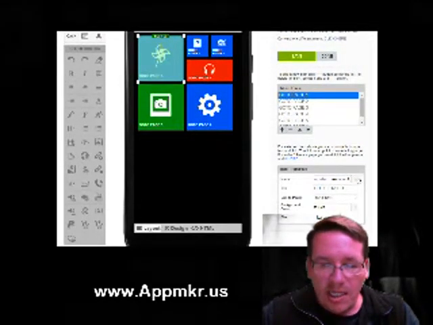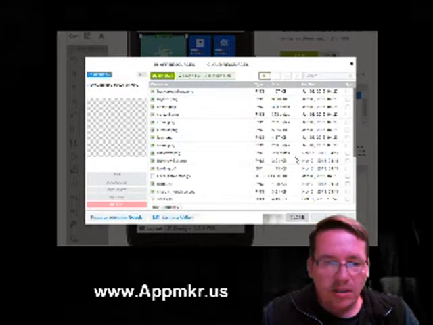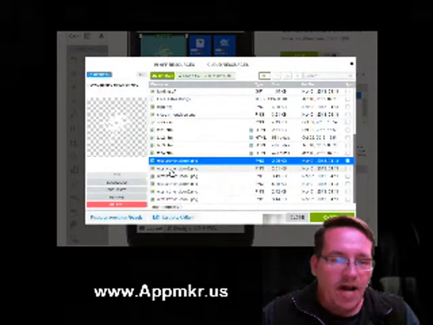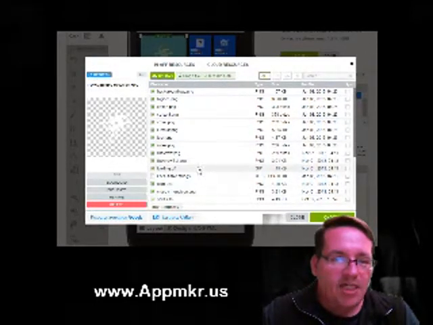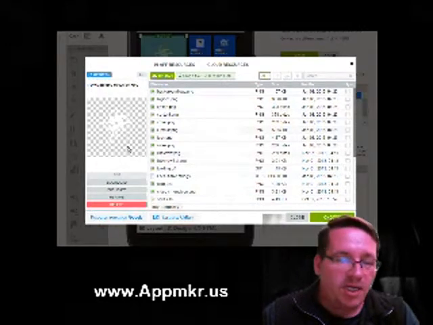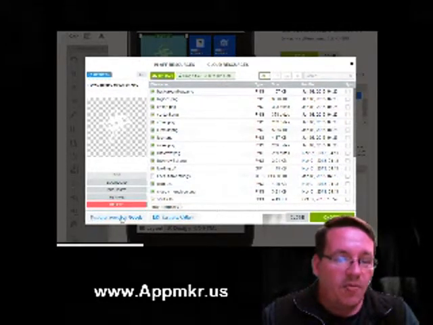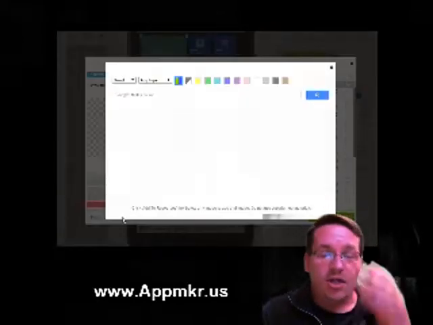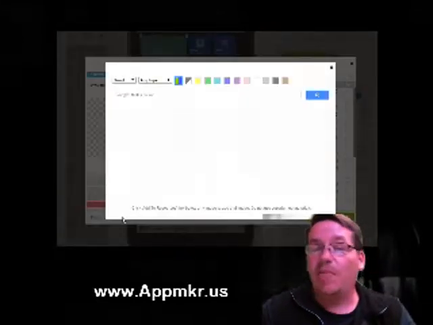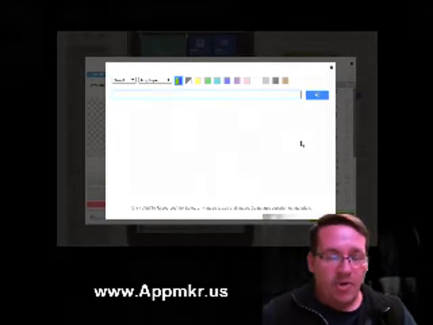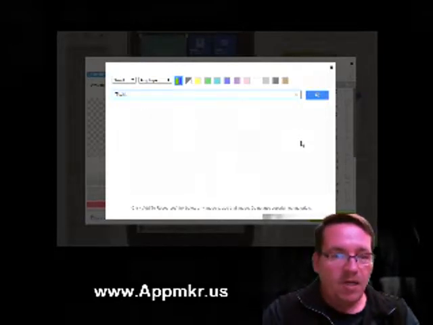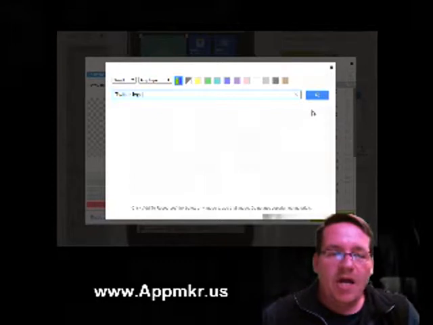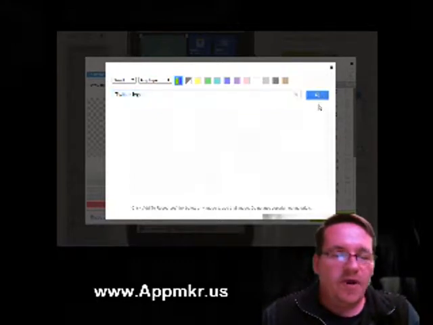Over on the right hand side, image. And here's all the files in here. I don't have the actual image that I want. So what I'm going to do is go down and click on resource search on Google. So you don't actually have to get out of the app to find images that you want. So I'm going to put in Twitter logo, and I'm going to do a search for it.